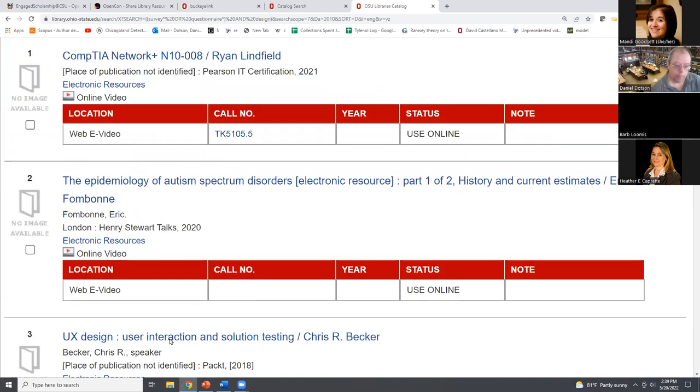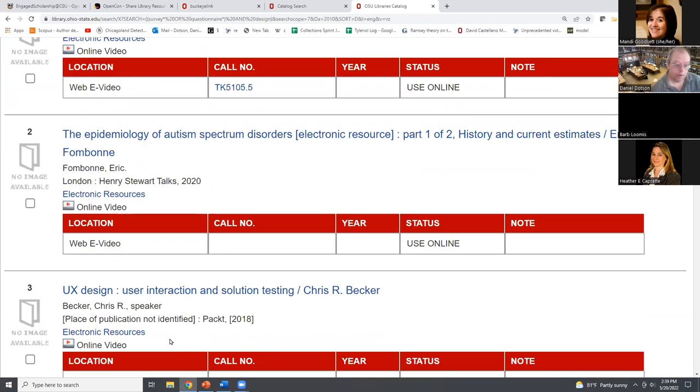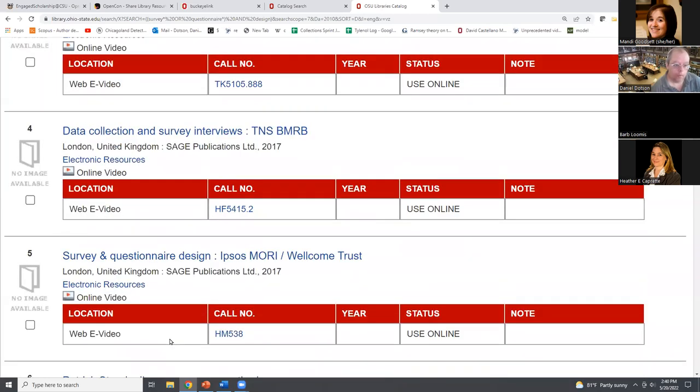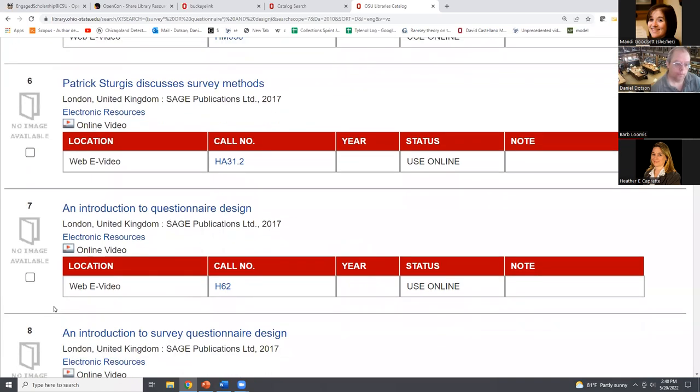And from my own personal experience, having worked with this area before, I can readily see that a lot of these are probably going to be in a database from O'Reilly, which has a lot of computer science stuff. Some of these I might end up skipping over because they're very specific to a specific platform type potentially. So I might end up looking for Sage for items. So this fourth one here would be one I might look at closer. And then I typically would save everything I thought was useful.